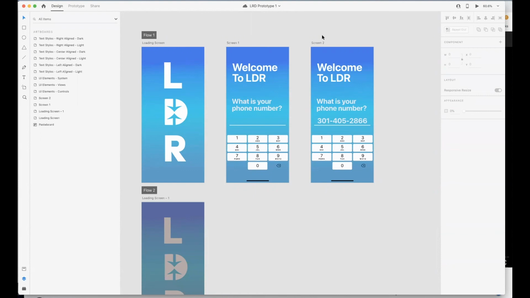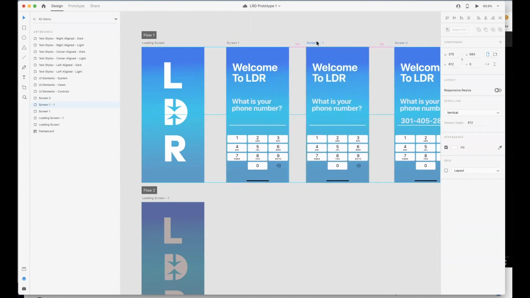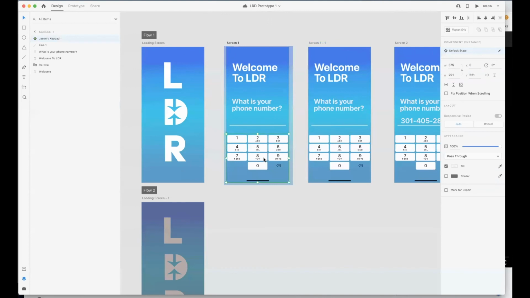second screen. So I'm going to pull this screen over just a bit. I'm going to go ahead and hold Option and duplicate this artboard so I have it as my second artboard. And what I'm going to use here is a transition called auto animate. In order to auto animate components, the components need to be named identically. It only works if things are given the same name.